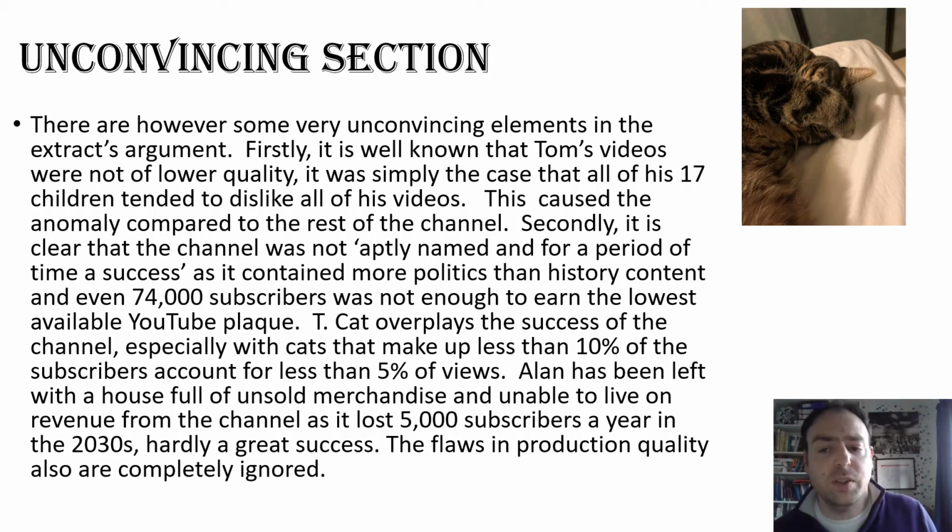So my unconvincing section, Tom's not very happy about this and is covering his eyes. There are, however, some very unconvincing elements of the extract. Firstly, it is well known that Tom's videos were not of lower quality. It was simply that all of his 17 children tended to dislike all of his videos. That caused the anomaly compared to the rest of the channel. So again, factual detail being brought in to knock down a point.